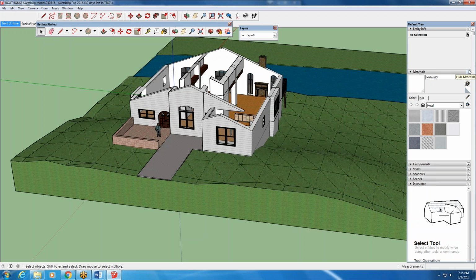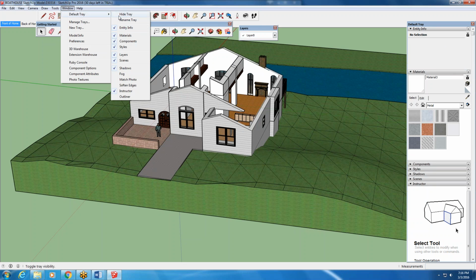So, Windows, Default Tray. Mine says Hide Tray or Rename Tray there at the top. That's interesting. So when you went to Window, then Default Tray, it's open somewhere on your screen then. Those only show up when it's open, either hanging out behind your drawing or minimized.